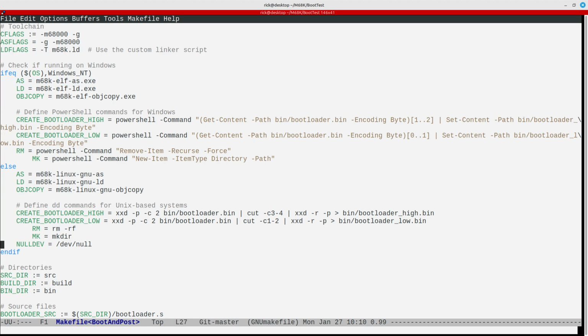So when I was building this on Windows so that I could create this for the emulator, I had to use a PowerShell command to get the encoding on Windows.